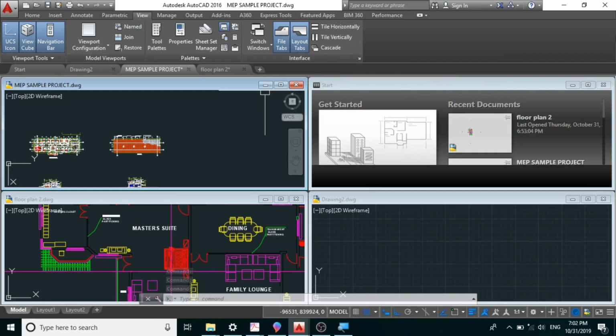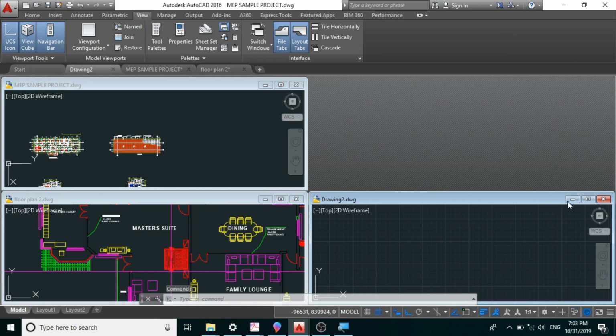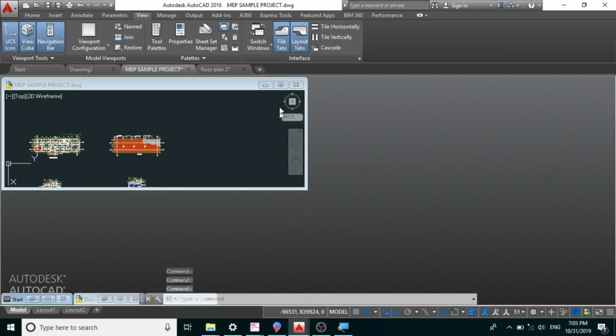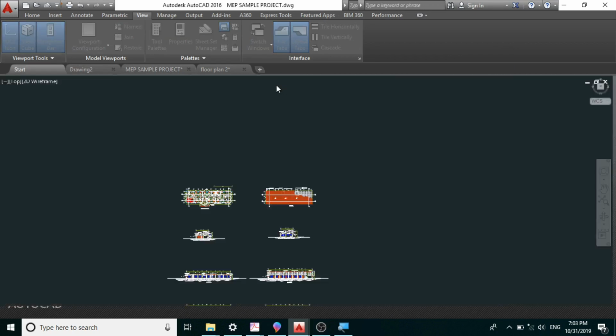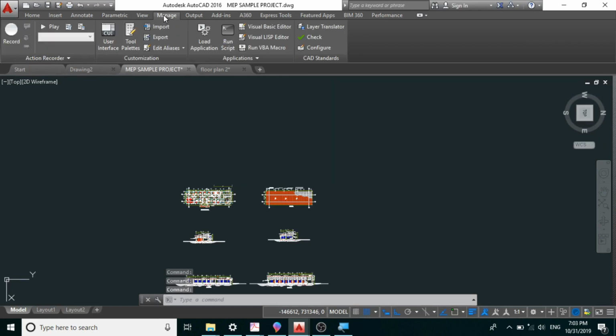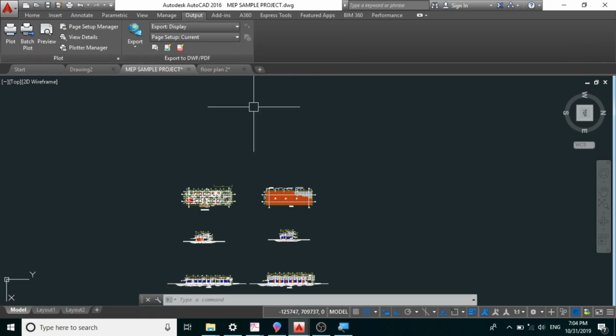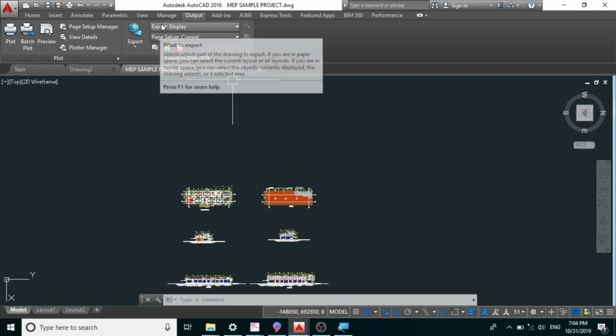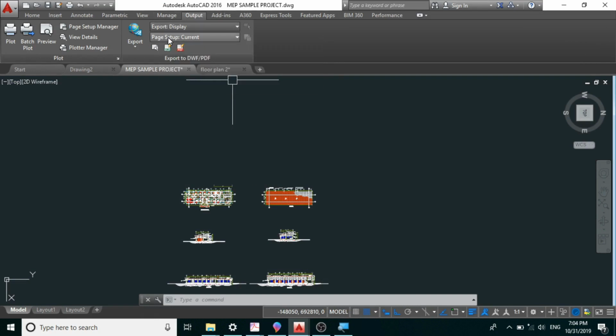So let's close the rest so that we'll be able to access our window back. The next tab is the manage tab, where I've never used anything. But our output will be after we've concluded our design.